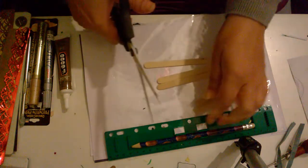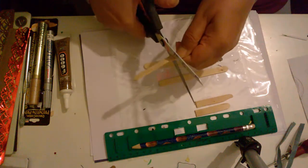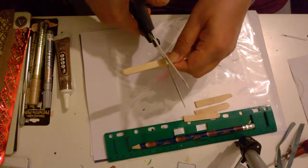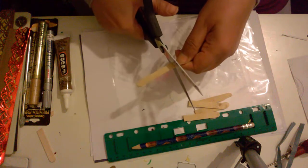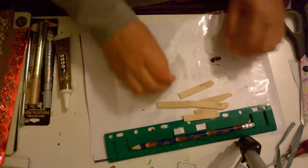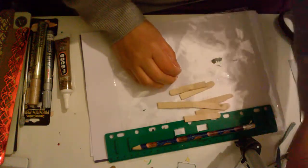They kind of go flying everywhere. I'm just playing it by ear now. Oh, some of them are cracking. Oopsie. And again. Right. Need strong scissors. I should have 10 pieces now.